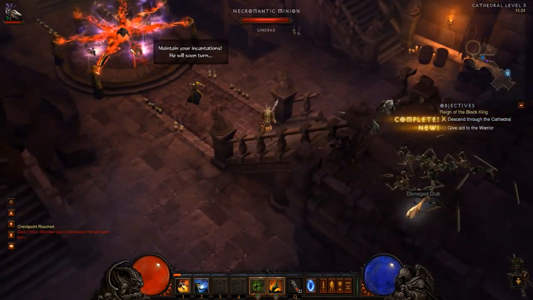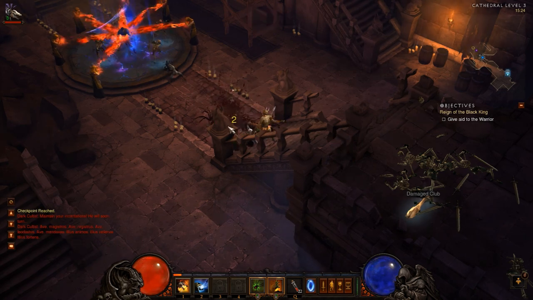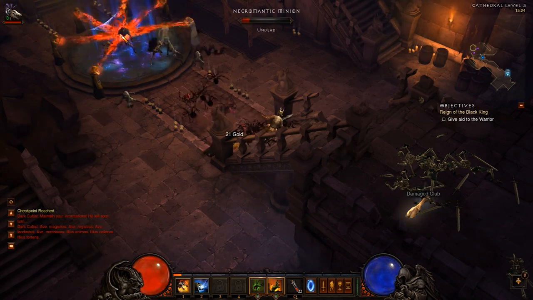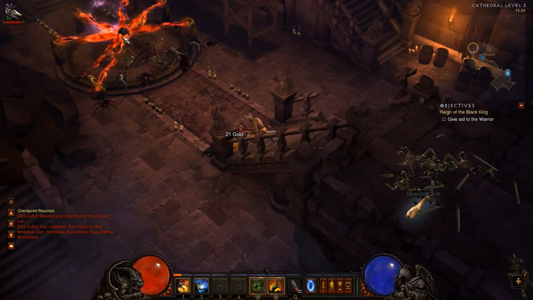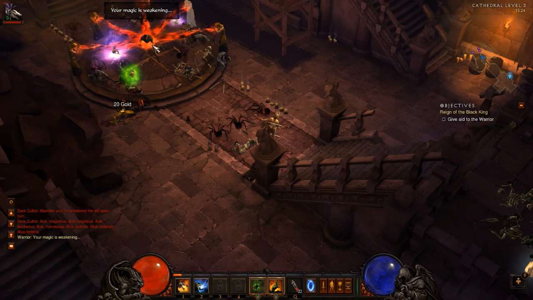Bit more aggressive. Maintain your incantations. He will soon turn. Ave Magistros. Ave Registros. Trying to do something there, but he's throwing spiders in like a boss. Your magic is weakening.